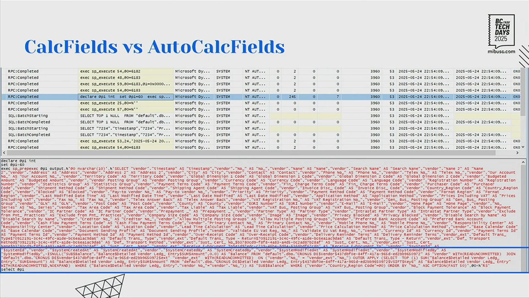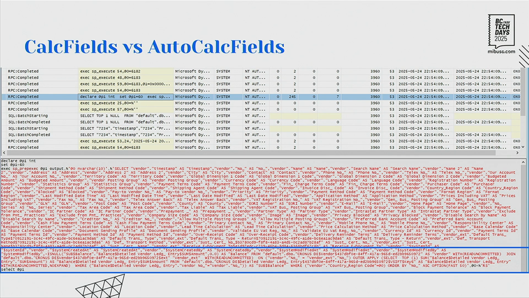But when you are using AutoCalcFields, you just have one query. This is the full query, and you will see the second part of the query, which is different from the regular findSet. If you take a closer look here, it's again a sum of balance from vendor ledger entry, a similar query to the one done previously.